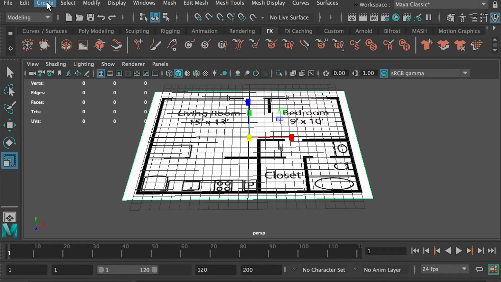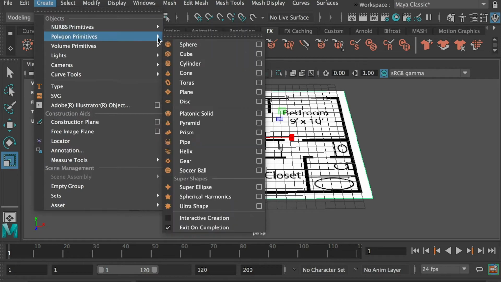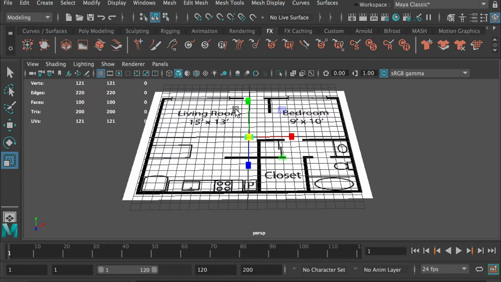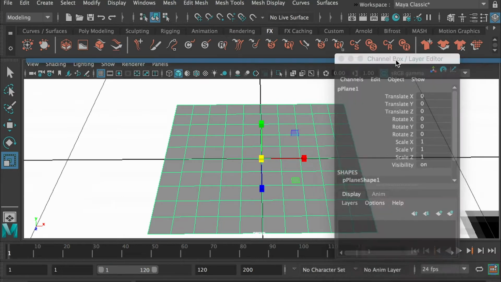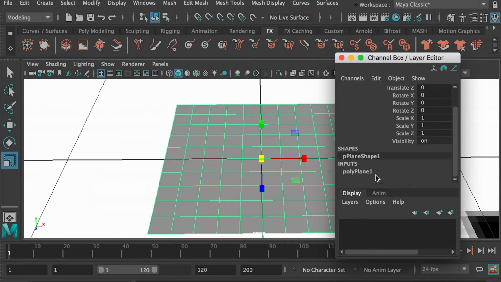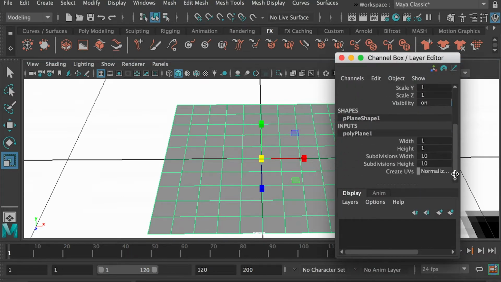First, I'll go to Create, Polygon Primitives, and a Plane. Then press the F key to zoom in so we can see the plane and the units. Go to its channel box and go to its input. I don't want so many subdivisions, so I'll just put subdivision width as 1 and subdivision height as 1.